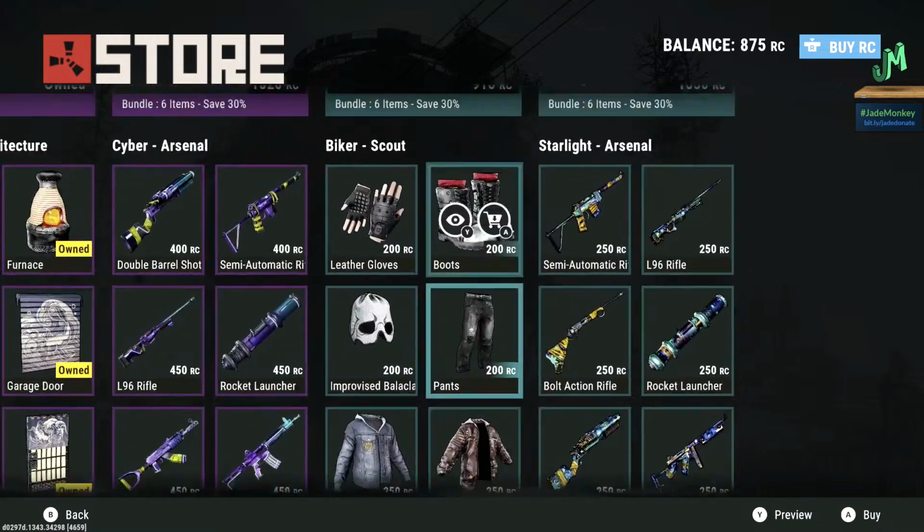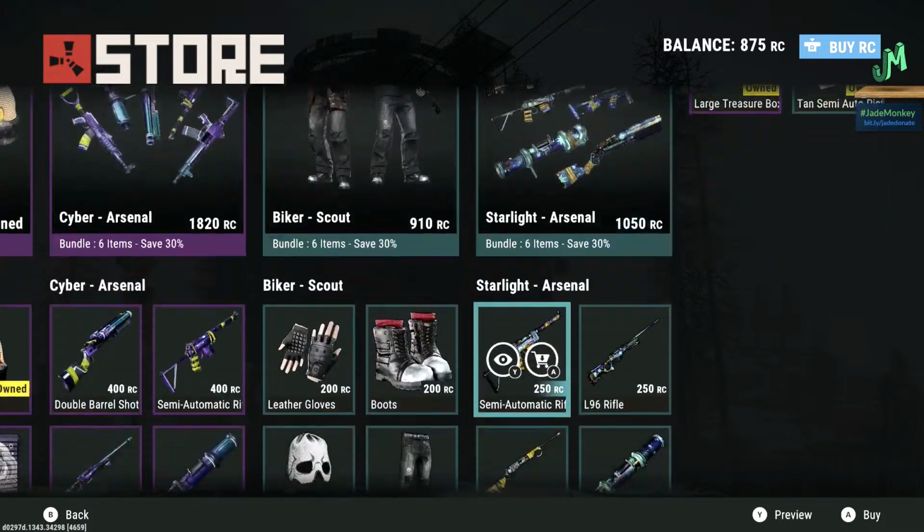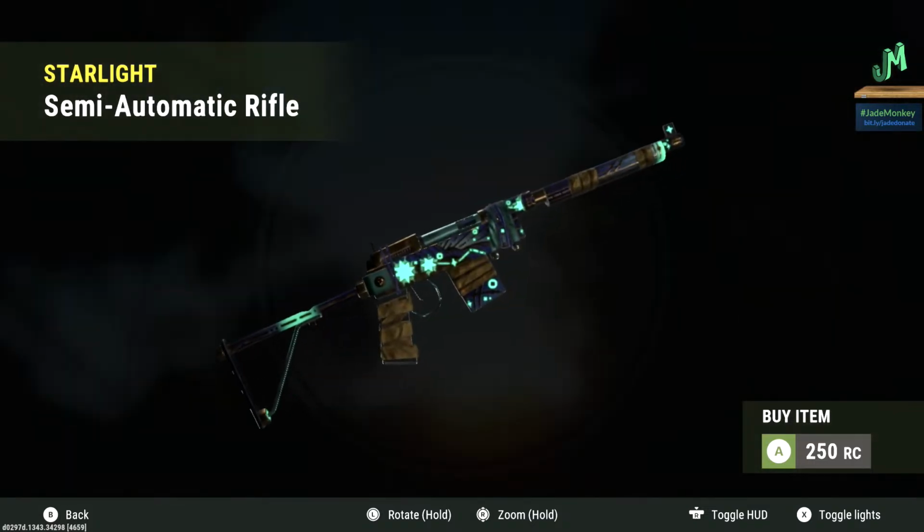I don't think I missed anything. On to our last set that we have here, the Starlight Arsenal, going for 1,050 Rust coins, which I think is quite reasonable. It's great for a set if you don't have any of these. Definitely a good pickup here. We have the SAR piece going for 250 Rust coins. This does glow in the dark.